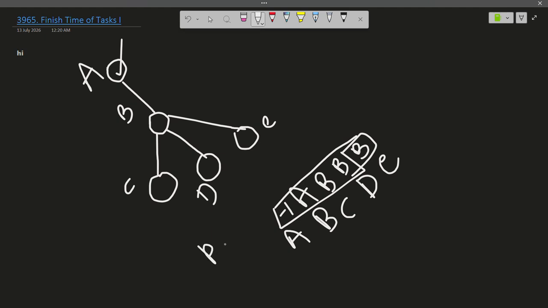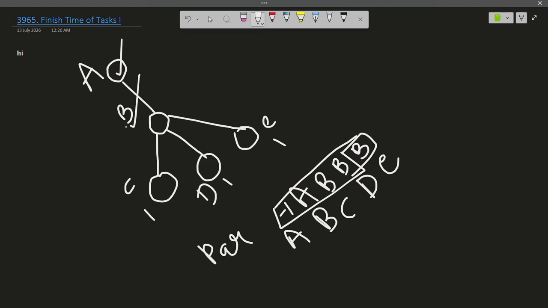Similarly, you can create the degree array as well. A degree array simply keeps track of how many children a node has. Whenever you find any parent, just increase its degree. In this case, the degree is 1 as it does not have any children. Its degree is also 1. Its degree is also 1.